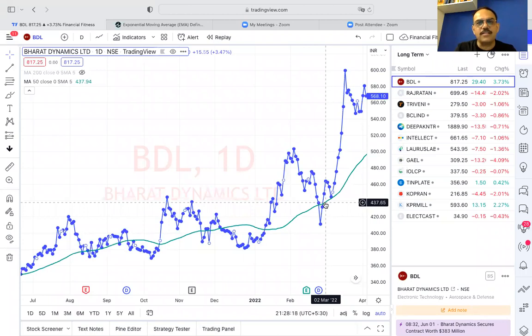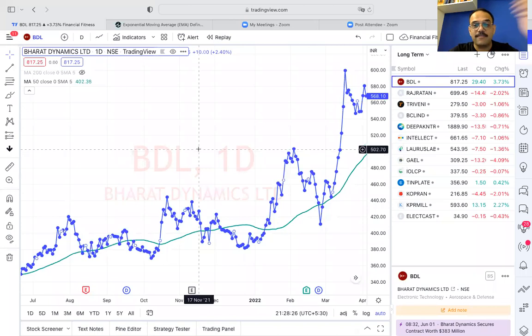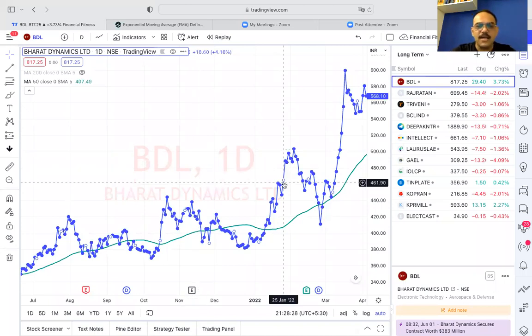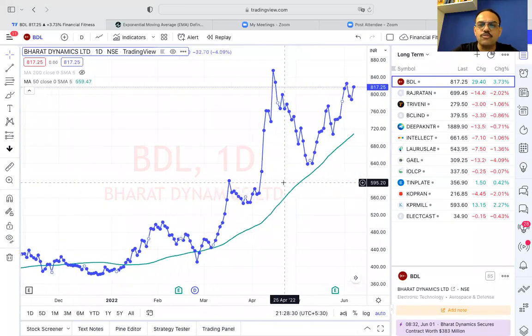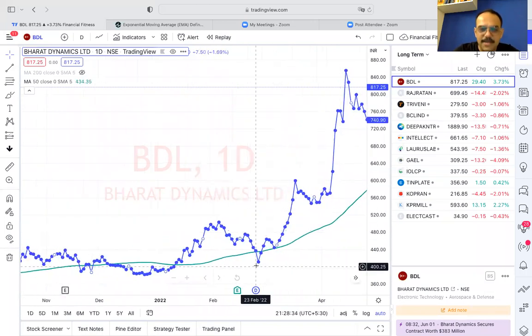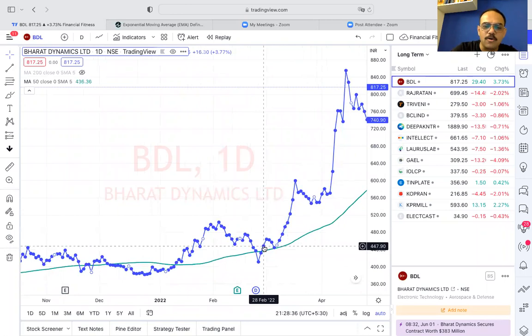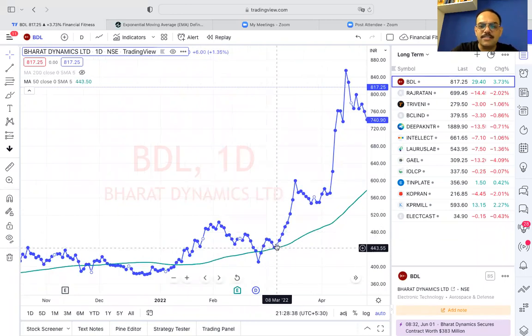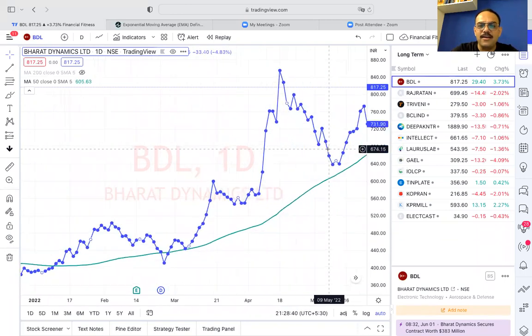So this is how the moving averages are used, 50-day and 200 days. Mostly, if you are a long-term player, use the 200-day moving average. If you are a medium-term player, then use the 50-day moving average. The trading plan is simple. Buy when it crosses above. Every time it touches the 50-day moving average, you can add a value.